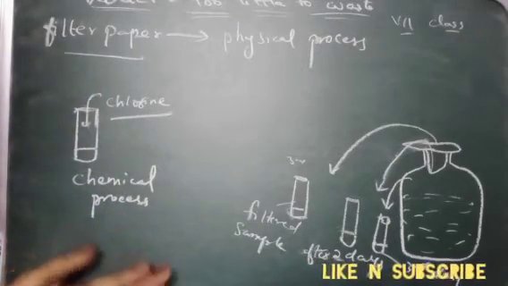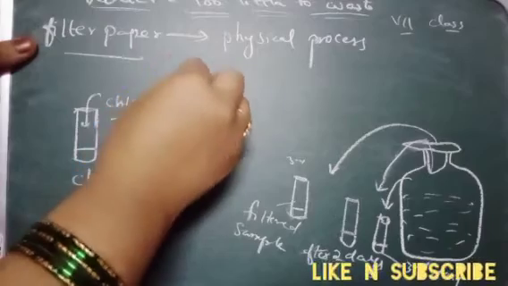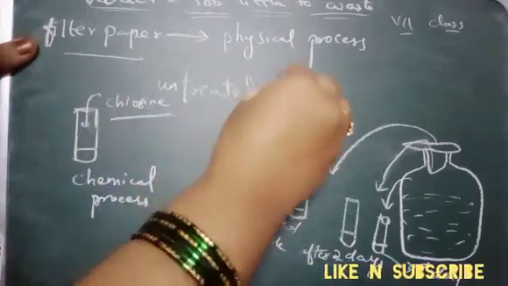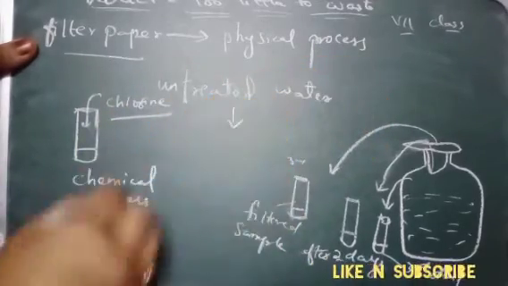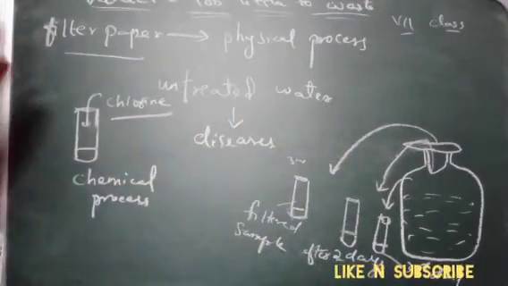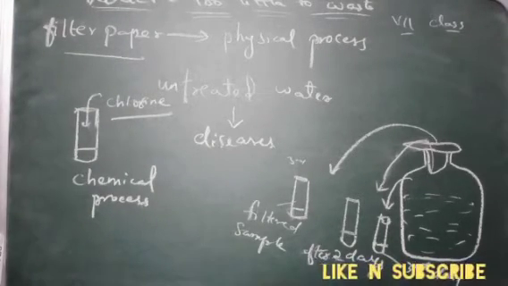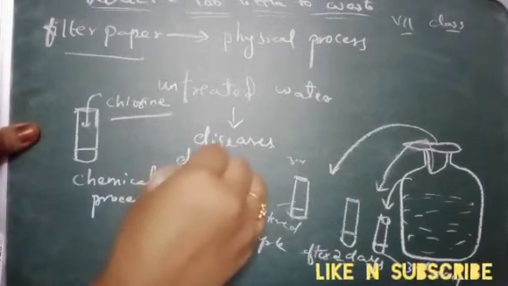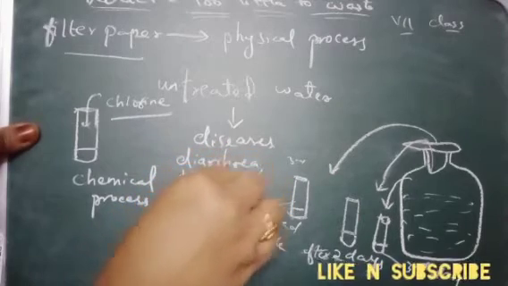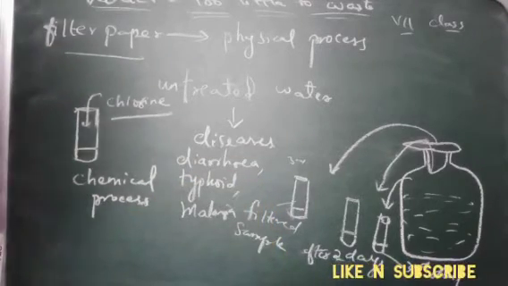Diseases are caused by untreated water. If the wastewater is not treated and is allowed to pass as such into our resources, it becomes a cause of a large number of diseases. If the water is not processed, untreated water will give you a lot of diseases. So it is a must to treat the water and send it to our houses. Diseases like diarrhea, typhoid, malaria, all these, n number of diseases will come, right?